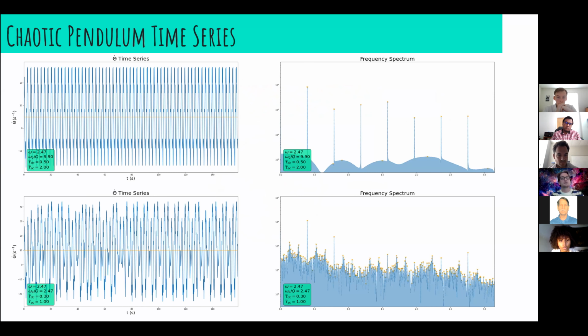And so going back to the time series we had before, the top one corresponds to our phase locked n equals 1 state that we showed previously during our phase locking slides. But now the bottom one corresponds to the time series under chaos. And you can see it's much more random looking and there's no set patterns to it. And now you see on the right, the corresponding fast Fourier transform maps of it, so the frequency spectra. And you notice for the phase lock state, you have a very low background of frequencies other than the sharp peaks in your fundamental, which would be this peak right here. And then you have some harmonics and subharmonics as well.